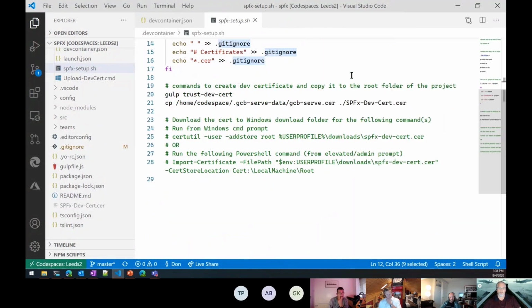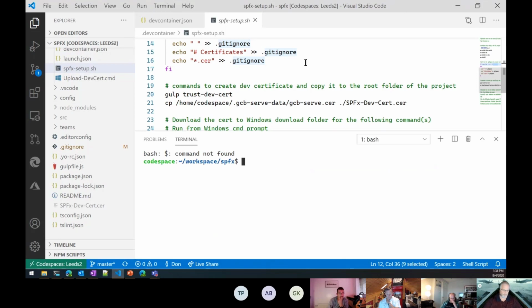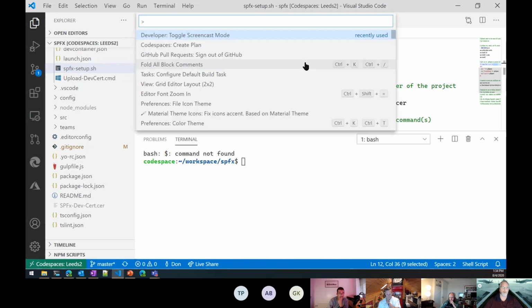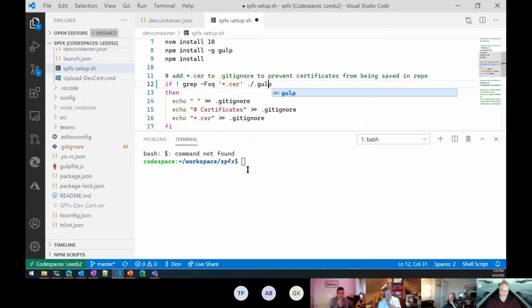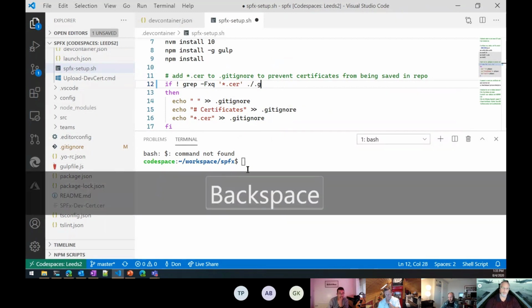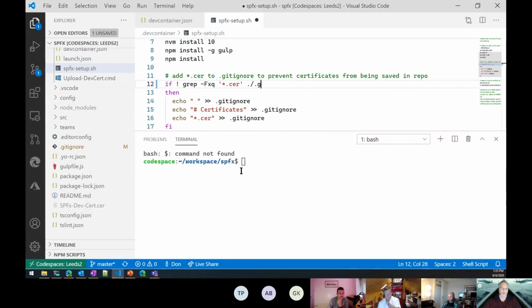So if we go away now, let's see. Turn the keystrokes back on. I have to do it every time. Okay, so now if you go back into the terminal, remember I said our goal was to get to, let's get in the terminal, ignore that, was to get to Gulp Serve.